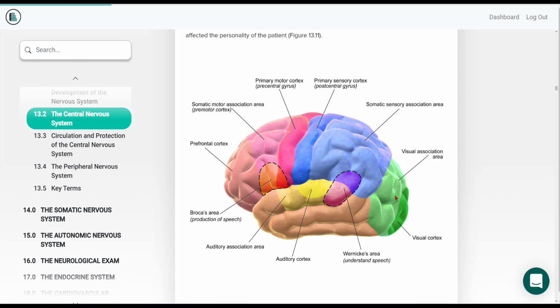And then we get back to the occipital lobe. The very back of the brain is referred to as the visual cortex, or the primary visual cortex. The rest of the occipital lobe is also involved in vision. So if you ever hit the back of your head and seen stars, you kind of get the idea. But your eyes are way up here, right? And when you see things, that signal travels into the brain and actually goes back to the occipital lobe. And the occipital lobe is the part of the brain that perceives and receives that information.